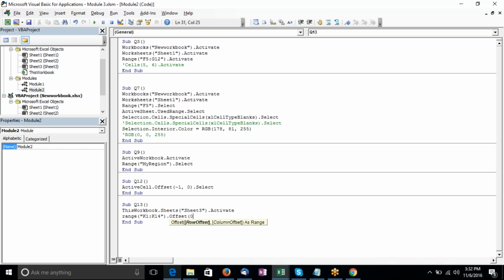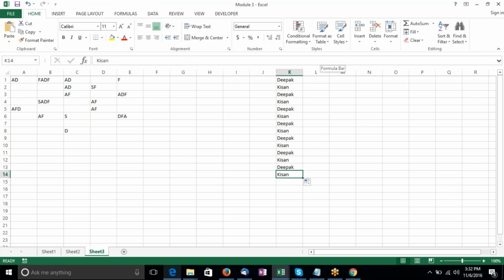If I type 0, comma 1 after selecting this range, I will use offset 0, comma 1. What will it do?